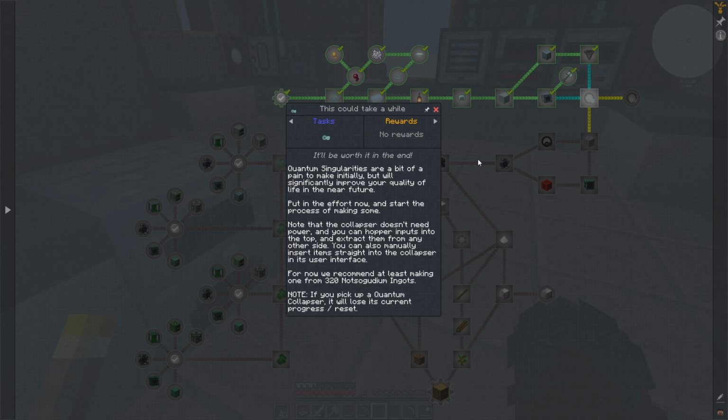Quantum singularities are a bit of a pain to make initially, but will significantly improve your quality of life in the near future. Put in the effort now and start the process of making some. Note that the collapser doesn't need power, and you can offer inputs into the top and extract them from any other side. You can also manually insert items straight into the collapser in its user interface. For now, we recommend at least making one from 320 not-so-goodium ingots. If you pick up a quantum collapser, it will lose its current progress.